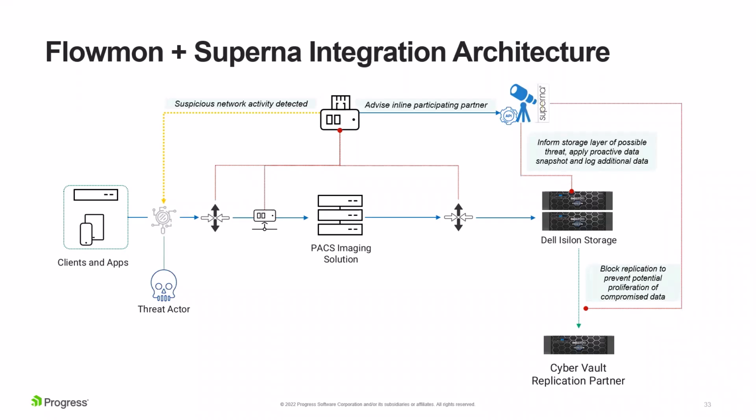Superna's integrated user behavior detection Smart Air Gap ensures data sync and replication is suspended when suspicious user behavior is detected on the source production cluster. In short, detection is enabled by Flowmon, protection at the storage level is maintained by Superna, and a response is handled by both vendors in several ways, such as an alert to the admins, an API call to the storage layer, and further protective measures can be kicked off to start the lockdown and prevent issues such as ransomware encryption.